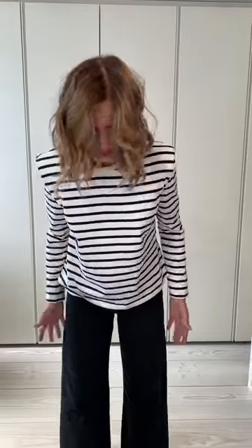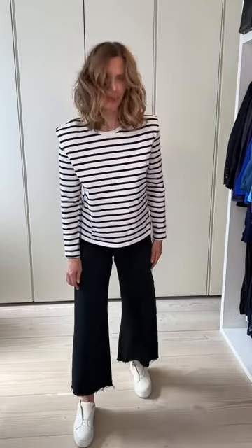So many of you might have a stripy top in your wardrobe. I'm going to start with this — it's from Zara or M&M, I can't remember — with jeans from Zara and trainers from Russell Bromley. This is a look I've seen a hundred and one women wear running down the street. It's great, it's fine, it's a Breton top inspired by the Breton fishermen, but there are ways to make it more chic.